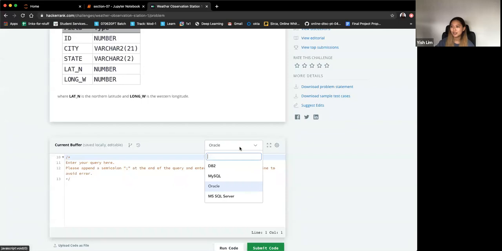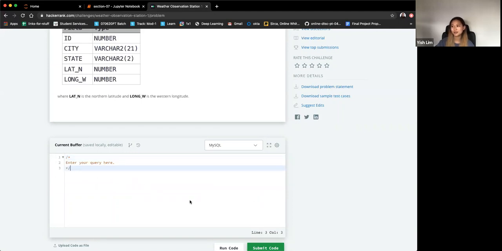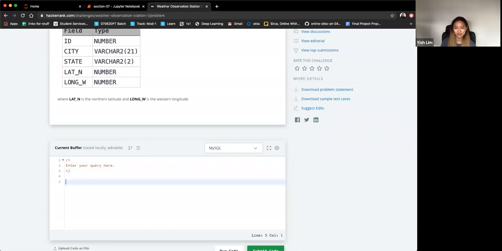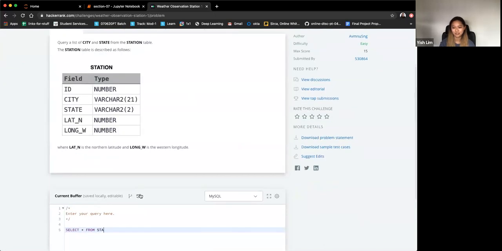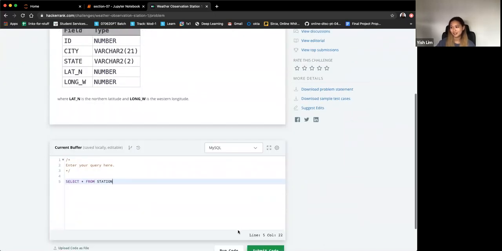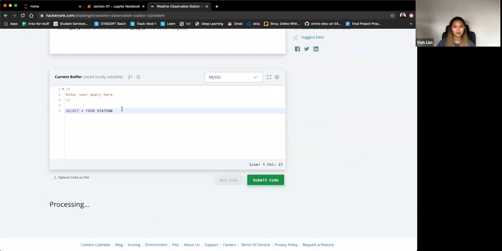One thing I also want to mention is that there are different kinds of SQL. The SQL that we use mostly is MySQL. So what you can do is you literally just need to do the select star from station. And you don't have to worry about all that cursor stuff.